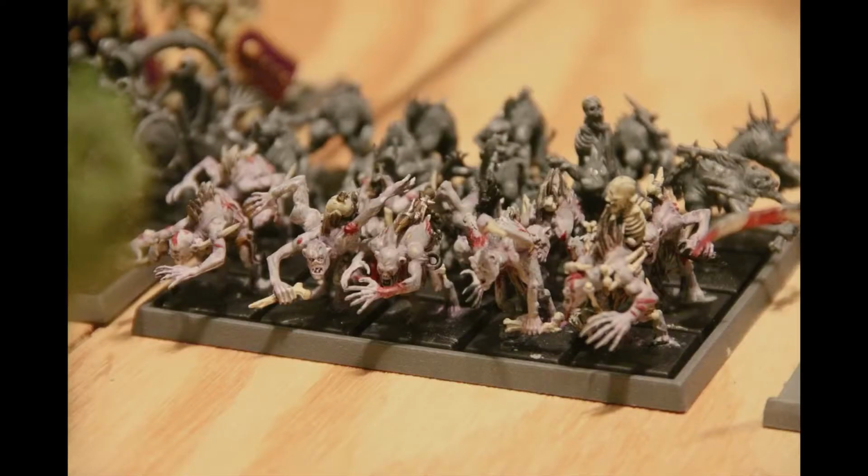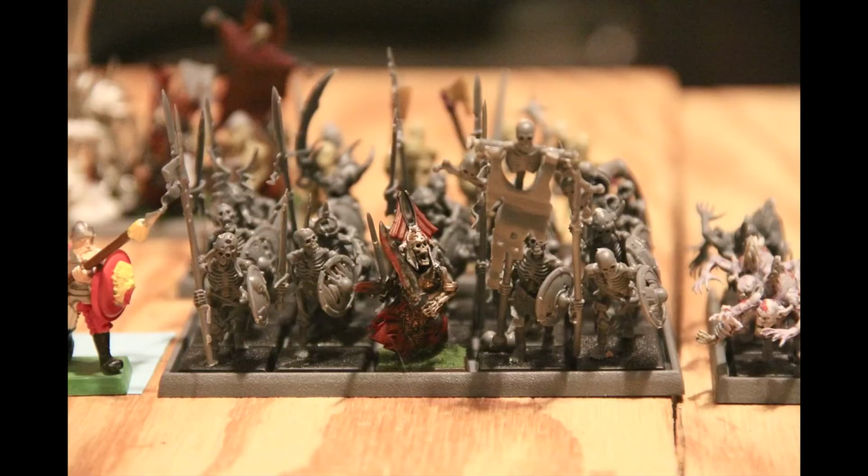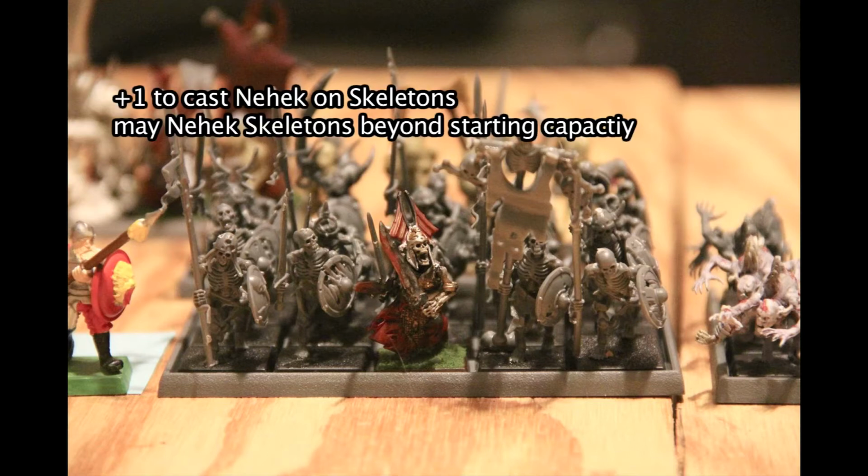of Nehek. Next is 19 Crypt Ghouls with a Crypt Cast, then 29 Skeletons with a Standard Bearer, and a 2nd level Vampire. He has Dark Acolyte, which gives him an extra level, that's why he's level 2, and he has Lord of the Dead, which whenever he uses Invocation of Nehek on Skeletons, he gets to add +1 to his casting roll, so it's cast on a 3+ instead of a 4+, and he also gets to regain skeleton units to exceed his starting capacity.